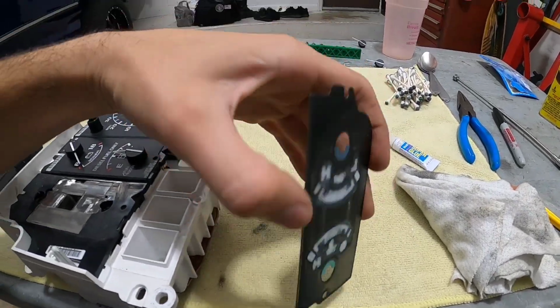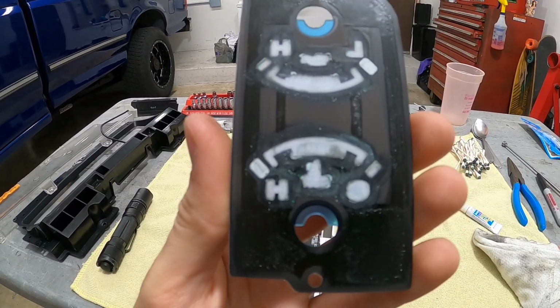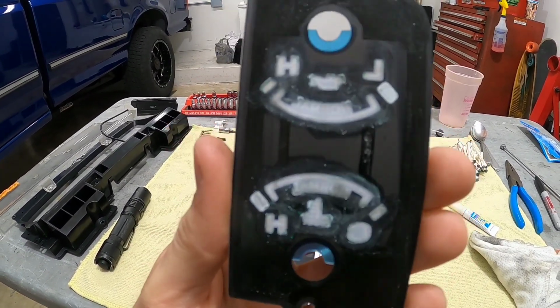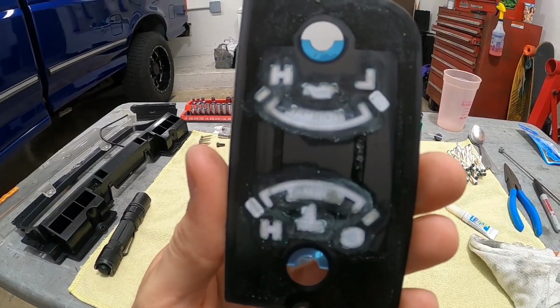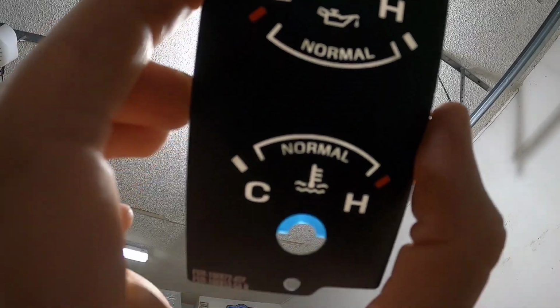So to show everybody what basically this entails, this one's done. I just finished it up. This is the back of the gauge face. So where all that white is, there used to be green. So hold it up to the light. You can see it's white now.